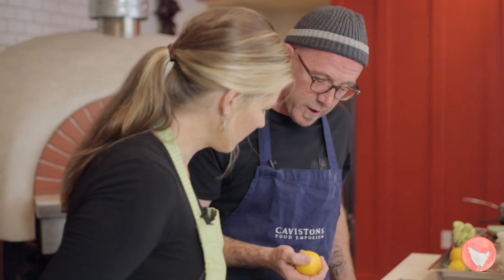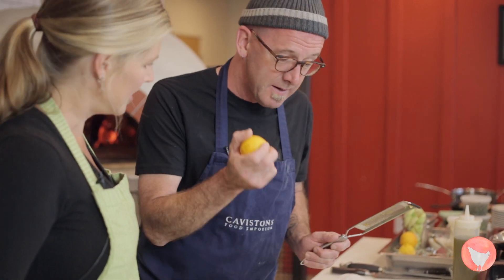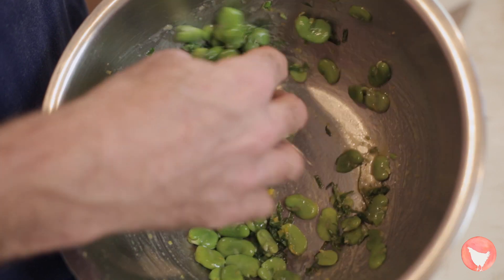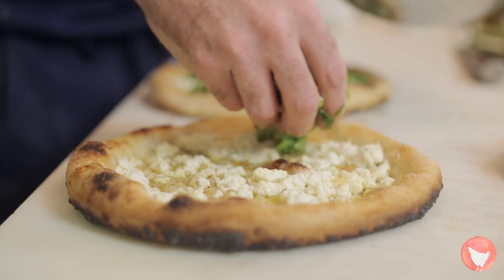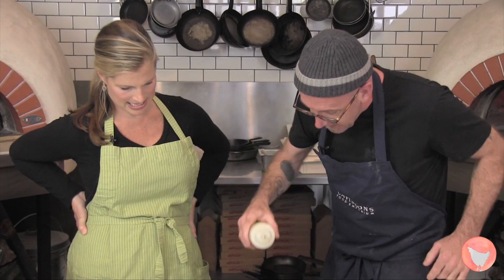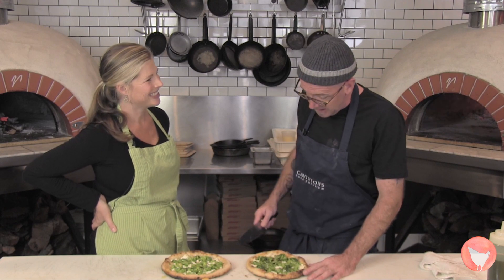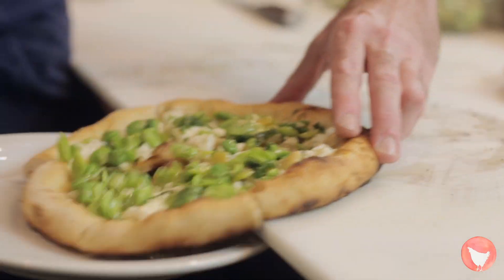They are much different than the ones in the can. So we're going to enhance the springtime quality of this dish with Meyer lemons that escaped the frost, a bit of mint, more olive oil and a bit more salt. Keep it simple. We'll just distribute this over our pizza base — they need a bit more olive oil. Now we're ready to plate and taste.